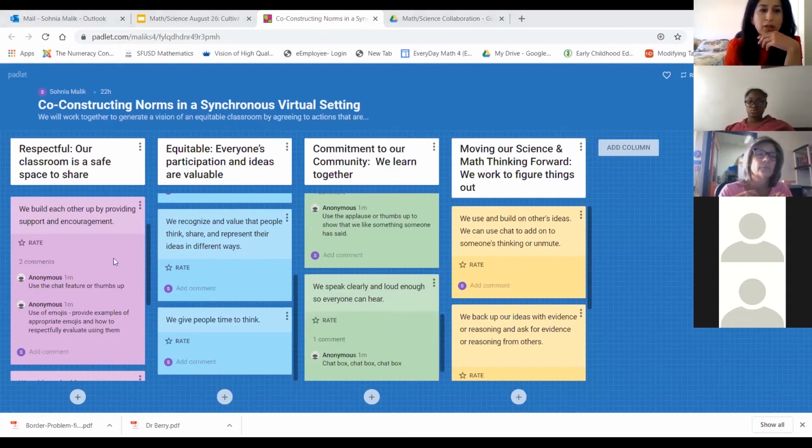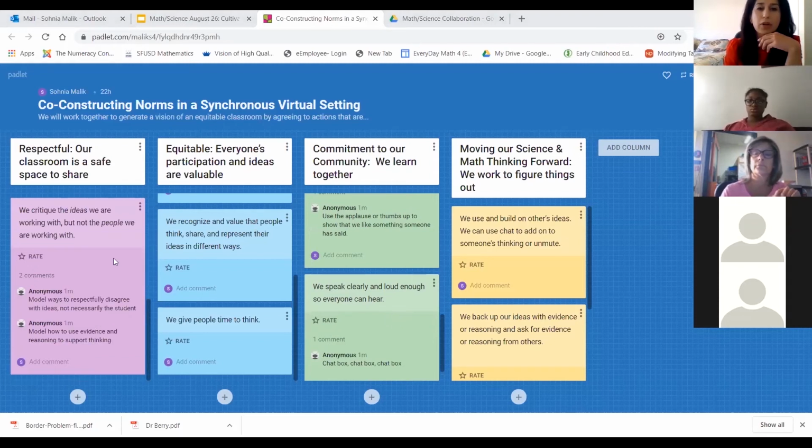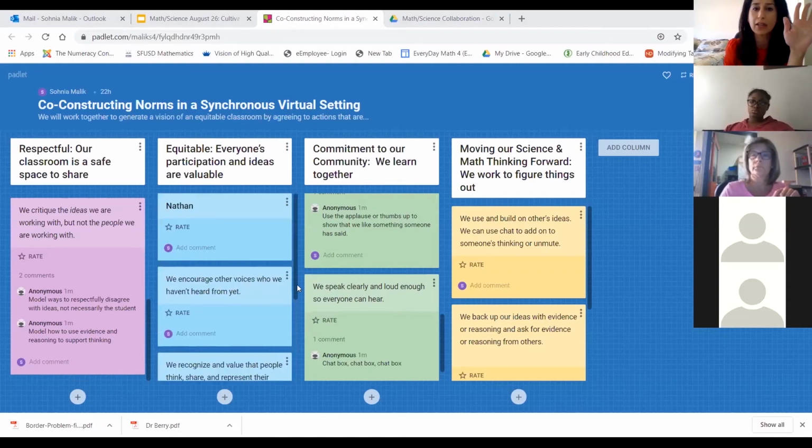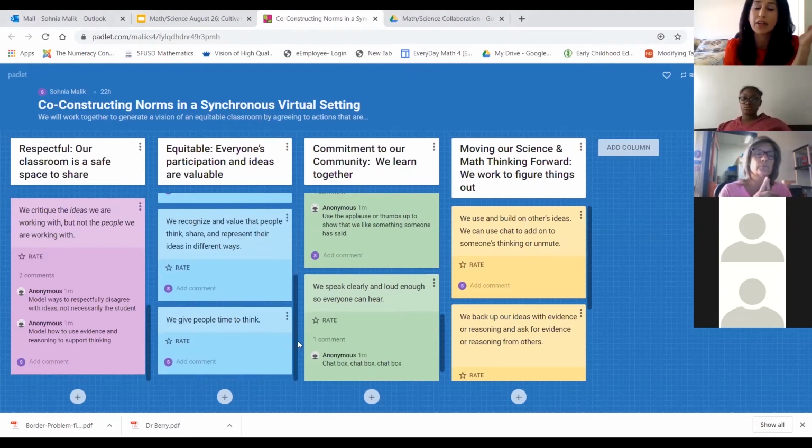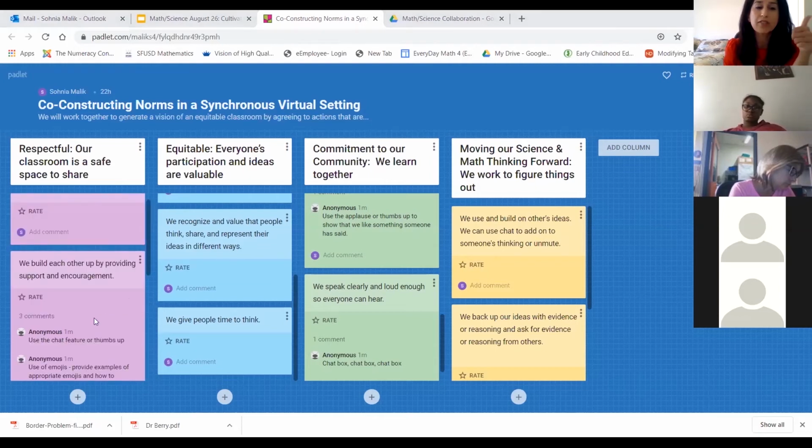All right, so I think we've established some protocols that we're gonna use. We're going to make sure that we use the hand raise option and use the chat when we want to actively speak. Also, if we haven't heard other voices and two people have unmuted, then we're going to step back, allow that other person to share their thinking and their ideas. I think this one is important. We're going to give people thumbs up or use the chat feature to encourage people that are speaking and to support them. So that's another thing that we can do.